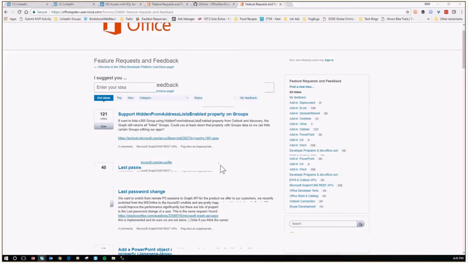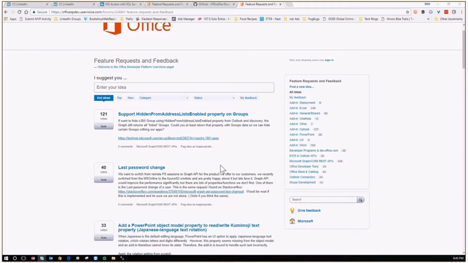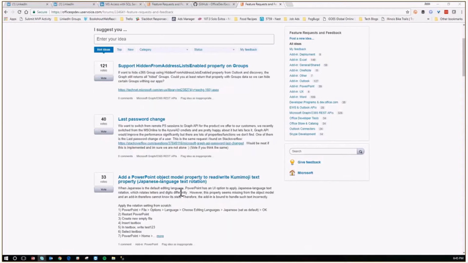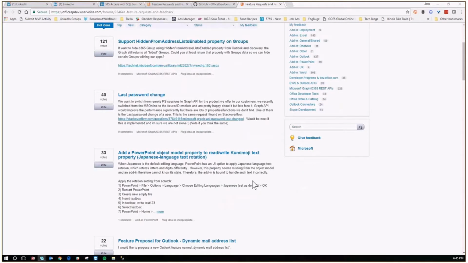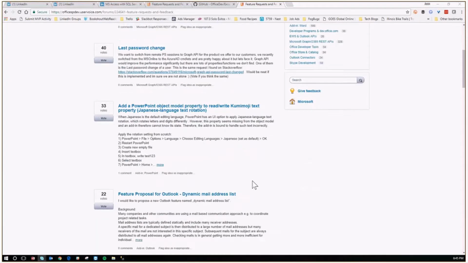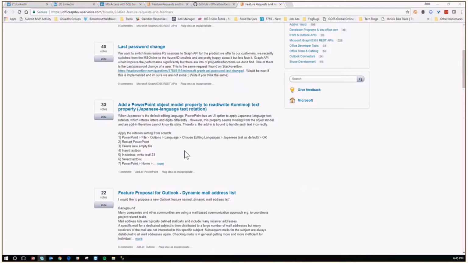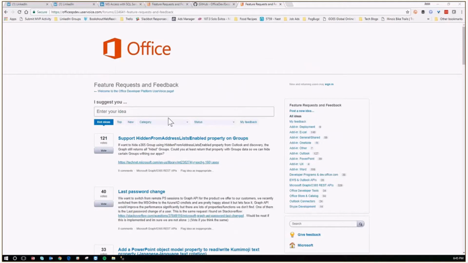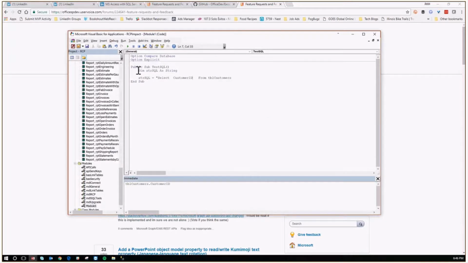Add a property to read write, Command G. Not a lot. I mean, I did an Access User Voice, and I remember I think I got up to 600 votes. So we can make a difference, right? And so that's one of the things I like to see in the IDE. Let me go back to the IDE. One of the other things in the IDE is I like to be able to collapse these procedures, just like you can with SQL Server Management Studio. Have the ability to collapse procedures.